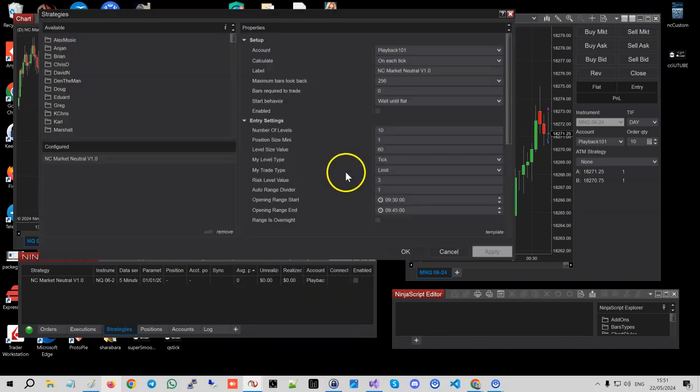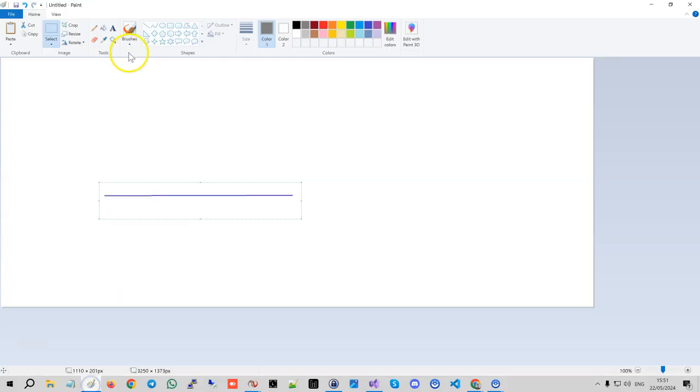You see this setting here? It's number of levels 10 and level size value 60. So I want to place 10 more levels like this.